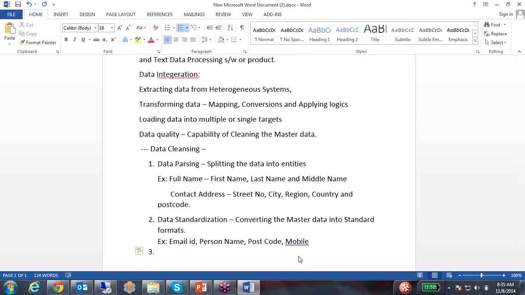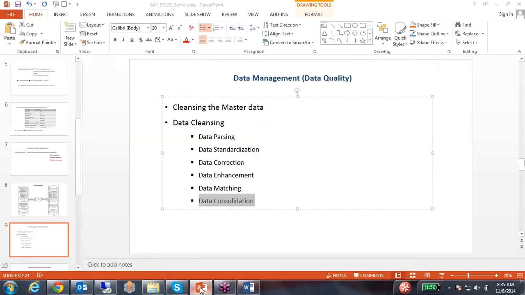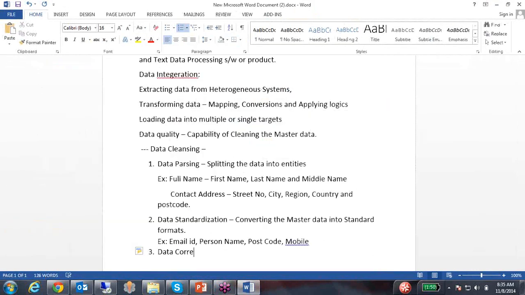And next, what is the third one? It's data correction. From the word correction itself, I think you can get a clear idea. What is data correction? Simply correcting the wrong data. Basically, the data might be bad data or junk data, like the spelling of the name might be wrong, the address might be wrong.